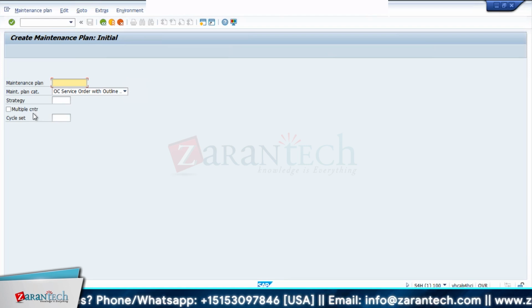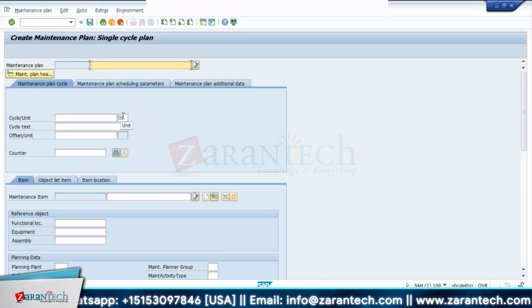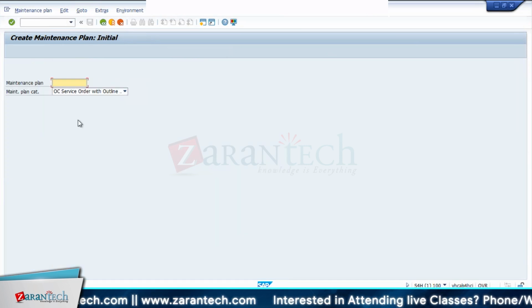Okay, we'll see this later. Currently, we are working only on this. So if you want a particular T code, then the particular T code is IP41. Okay, you will cover that, right? So later you can use IP41 only for a single cycle plan. Okay, then I'll use that. Yeah, this is for the single cycle plan.